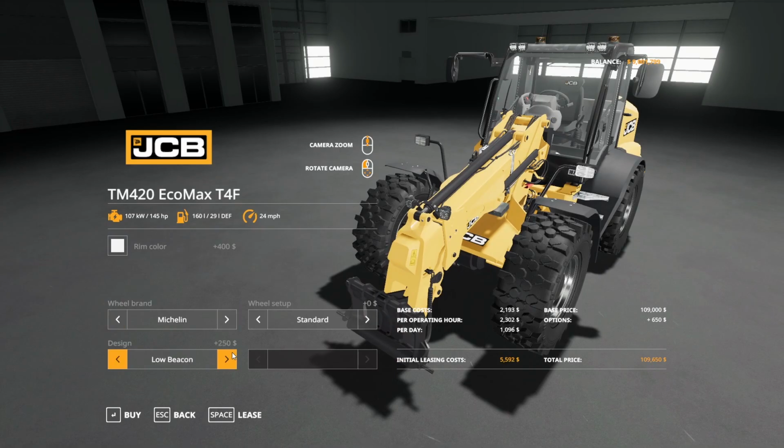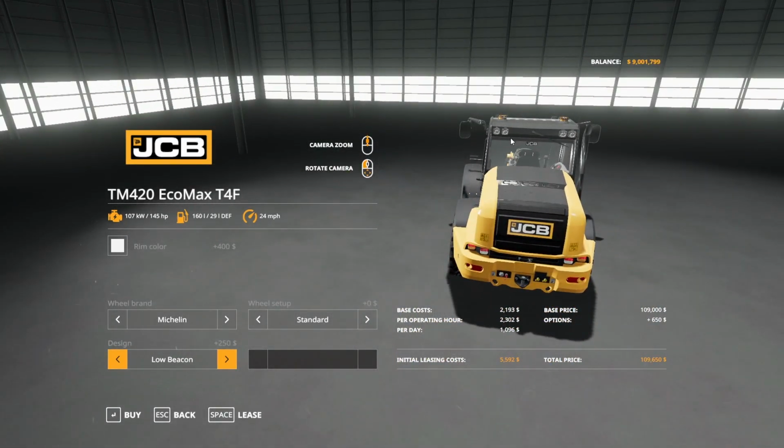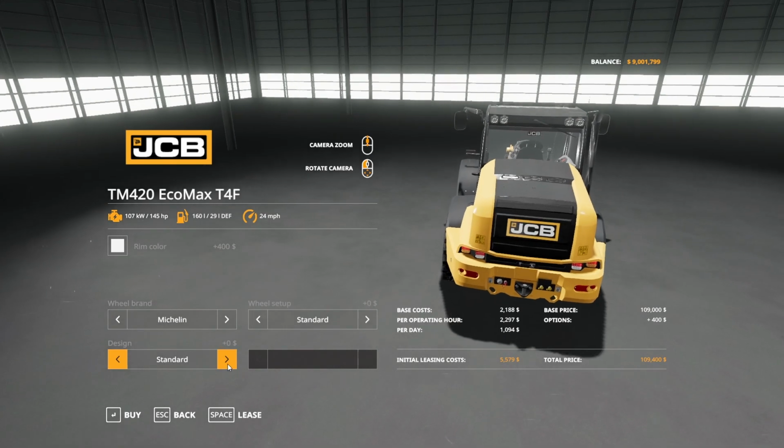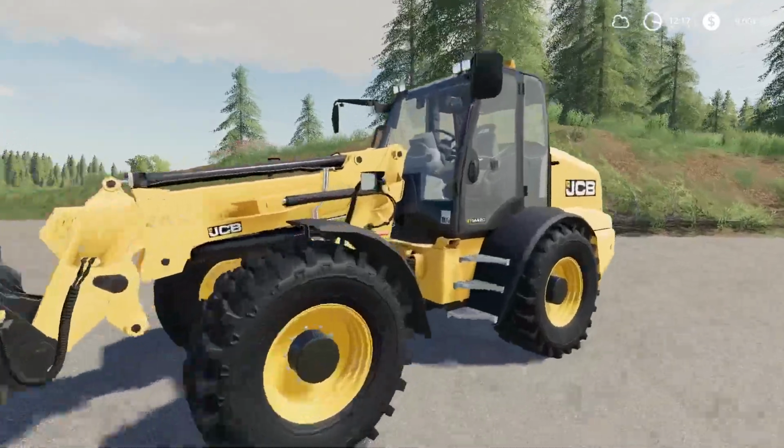Now, design, we can do standard. We can do low beacon, which has the beacon kind of shorter on the top. You can see right there. Or we can have high beacon. They're both the same price, so just kind of a preference thing. But there you go. That is all the customizations you get for that. A little JCB loader. Hop into it.